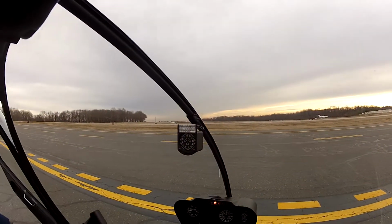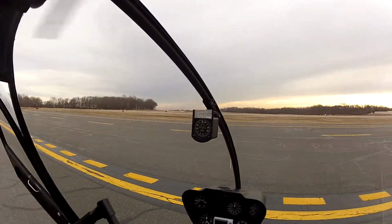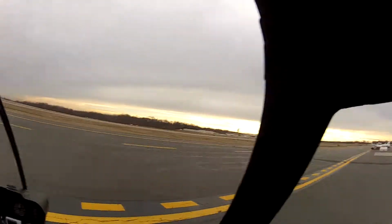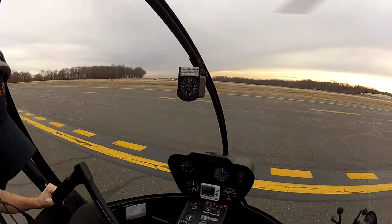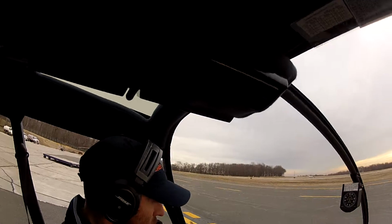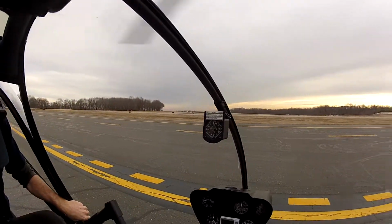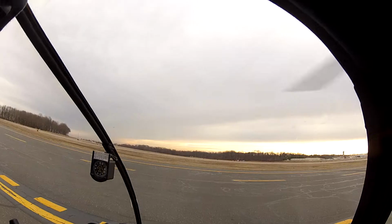But once you get some airspeed... there it is. Yeah, once you point into the wind, that's where it kind of goes through. If it comes on, once you take off, it should go off right away. You know how to use this vent? Yeah, twist and pull. So if it comes on just after takeoff, you can just open that vent up too, and that'll keep it off.